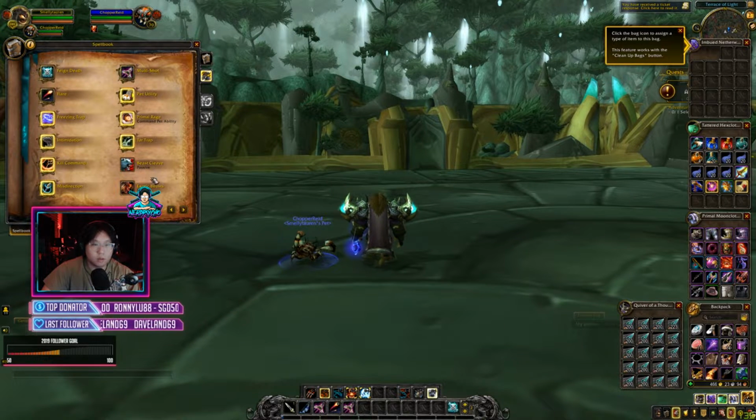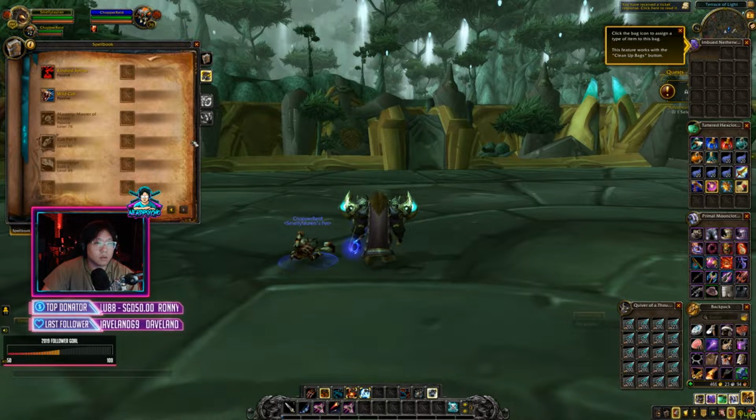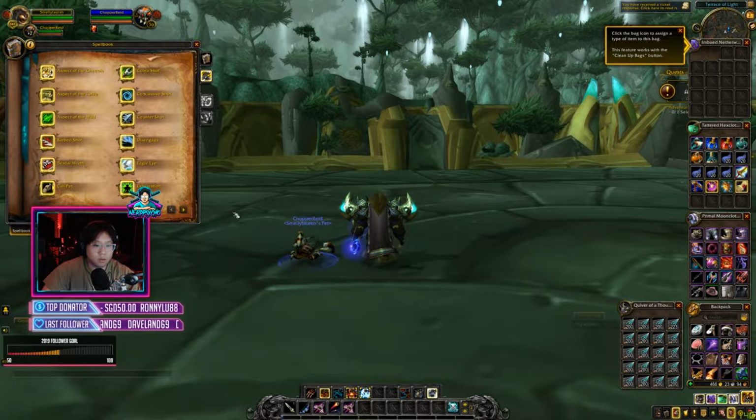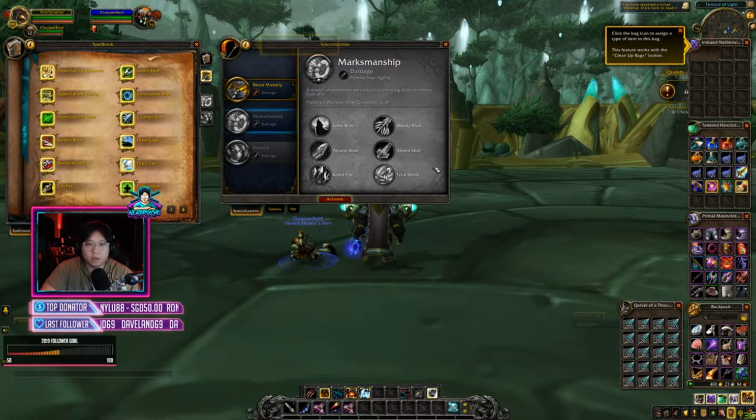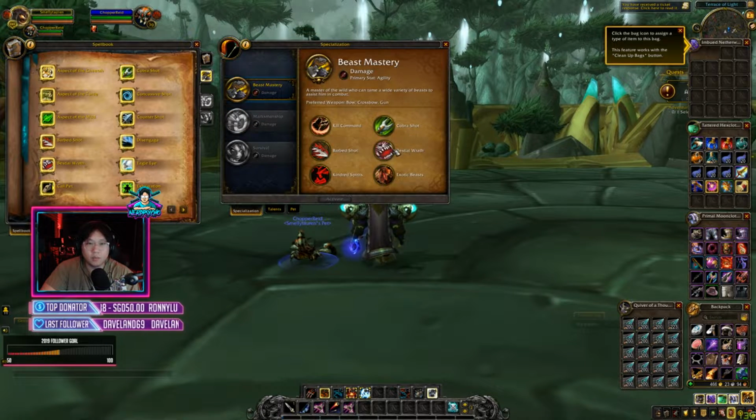Hey, Rajiv, you still cannot turn in your quest? I turn in, I figured it out. Oh, you found out how to do it already, lah. You must drop down into the hole. You drop down the hole, right? I don't know. I'm not a marksman. Wait, I was a beast master.